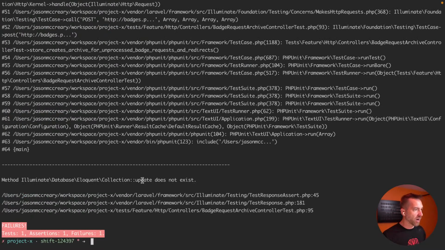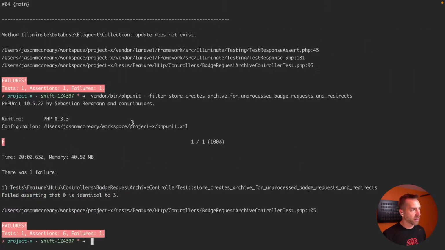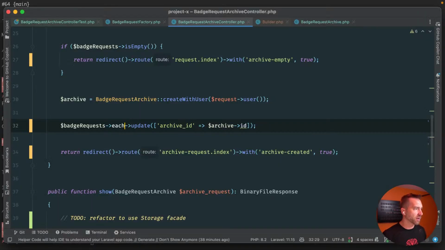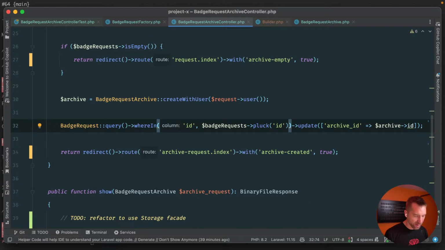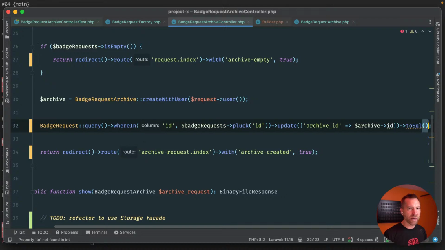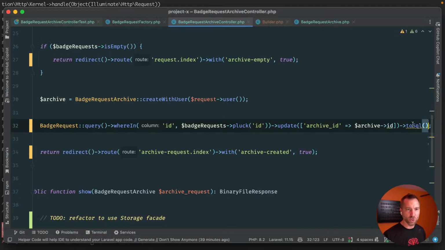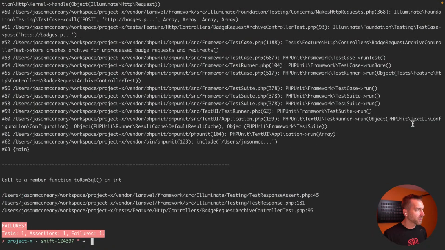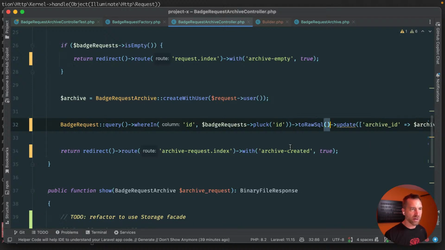No, you can't do it that way. So update doesn't exist on the Eloquent collection. You would actually have to say something like update each and then do that higher order method. And I think, nope, that doesn't work either. Just kidding. How can you craft that query? Let's dump this out. I think you can say like to SQL, maybe not. We'd have to echo it. No function to SQL. Is it like to raw SQL? Does anybody know in the chat? I always forget. Call to member function on int. All right, I think you have to do it earlier.